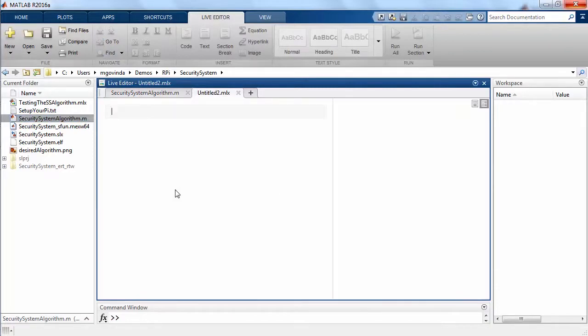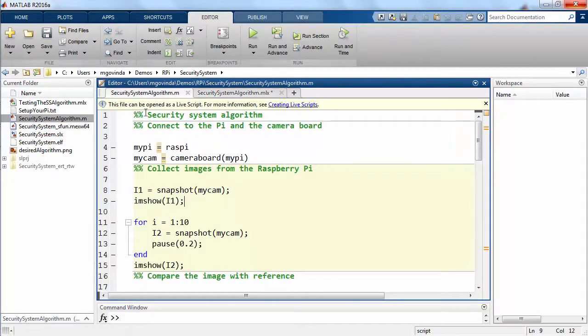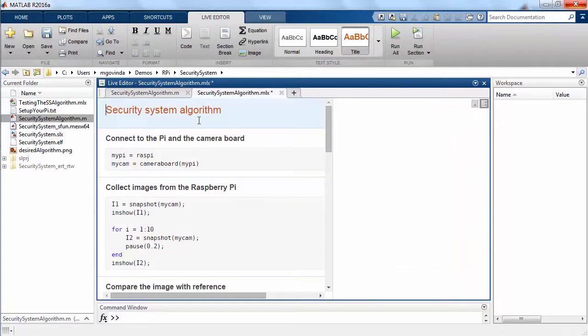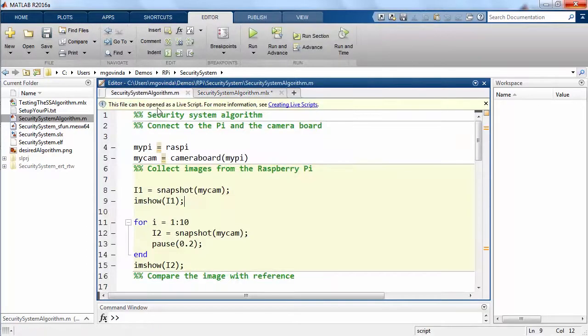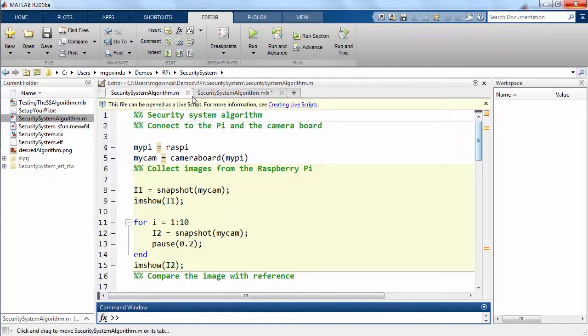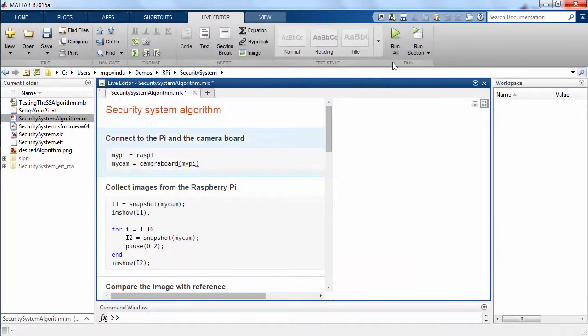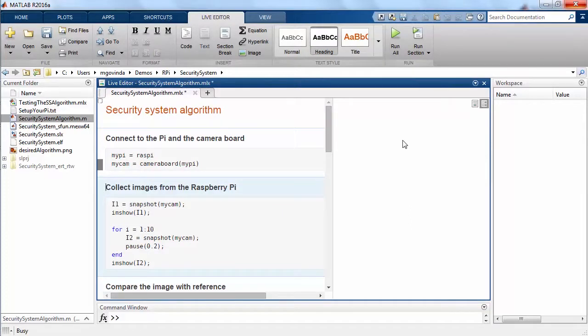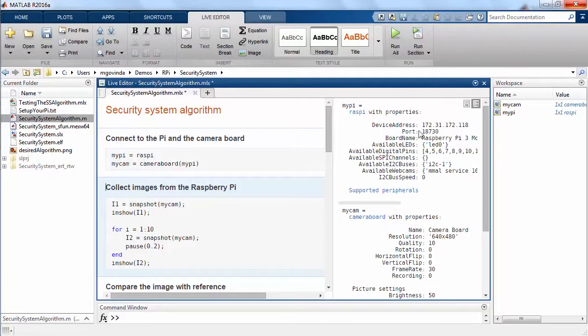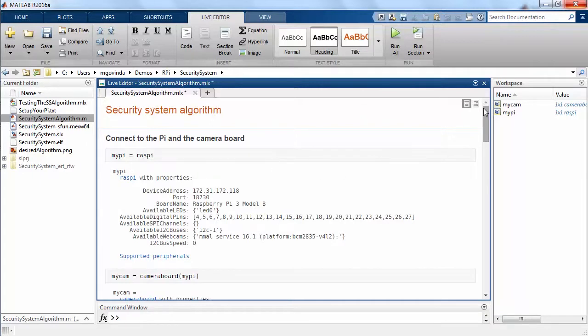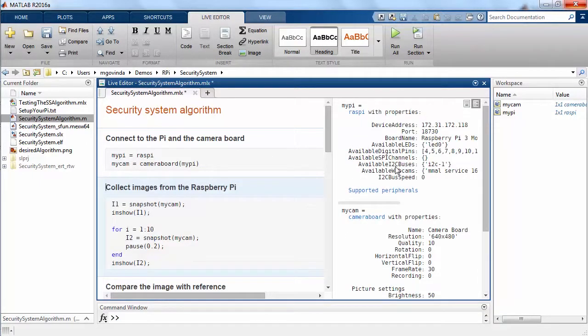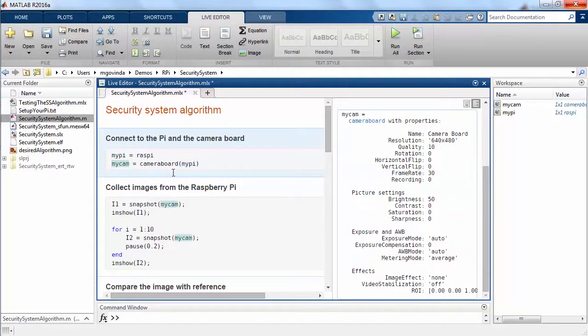When you convert your traditional scripts to live scripts, you can see that the existing markups got converted to formatted text. The cool feature about live scripts is that it allows you to see the results along with the code that produced it in a single environment. In traditional scripts, the code is in the editor and the results would populate in the command window. You can choose to show the results either on the right side or inline. If you display the output on the right, you can click on the block of output to know which line of code was responsible for it.